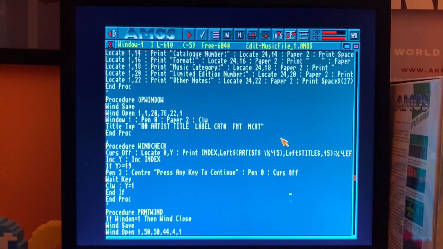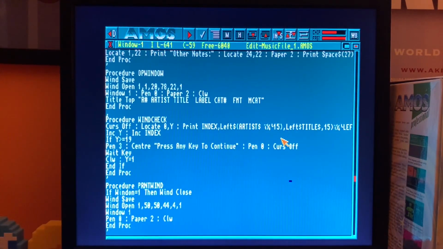Right, so we've got all 16 pages in here. All of those 16 text files have now been brought into AMOS Pro using the merge ASCII command. Ideally, I'd like to press F1 and see this program run, but I know that's not going to happen because I've got some problems. So if we look here, I've got some corrupt characters in here.